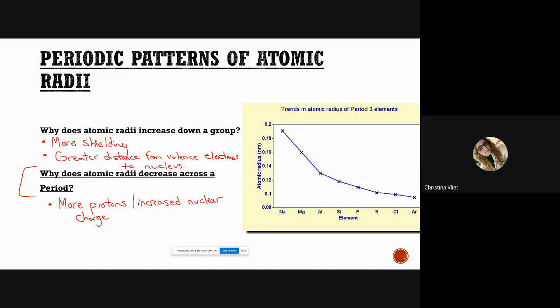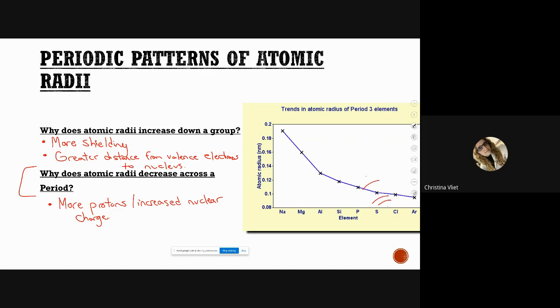So are these topics going to show up on the quarterly? You can bet. Now I can ask you, after today's lesson, any comparison of periodic trends, because we're filling in the last few that Cambridge wants us to know. This one we already learned. Across the period, elements get smaller. Down a group, elements get larger.